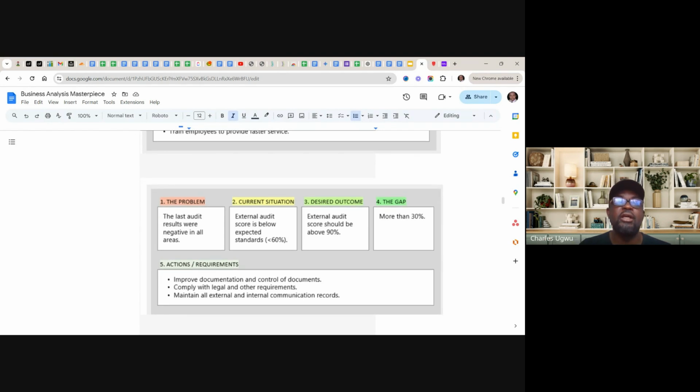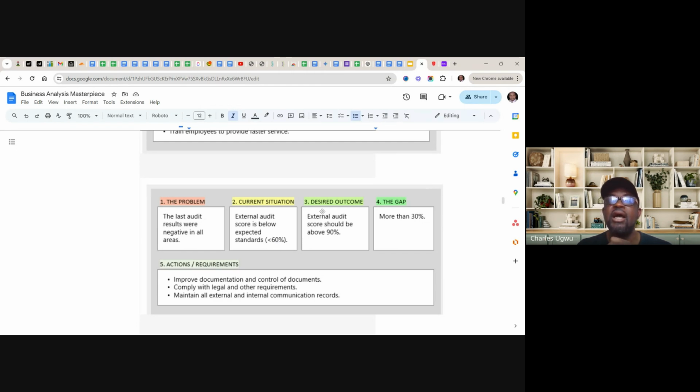Another case study here: the problem is the last audit results were negative in all areas. The current situation is the external audit score is below the expected standard, which is 60%.